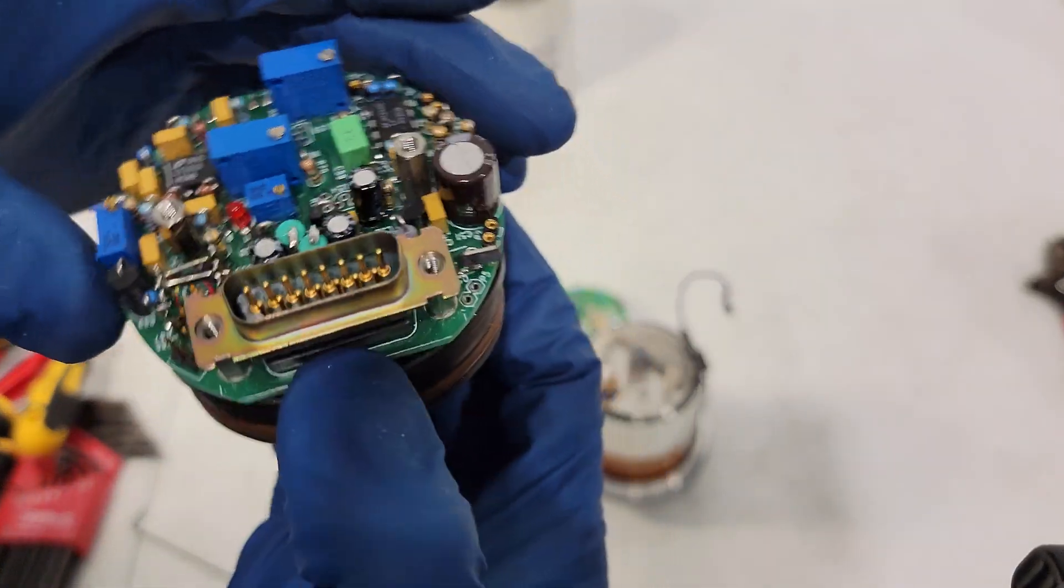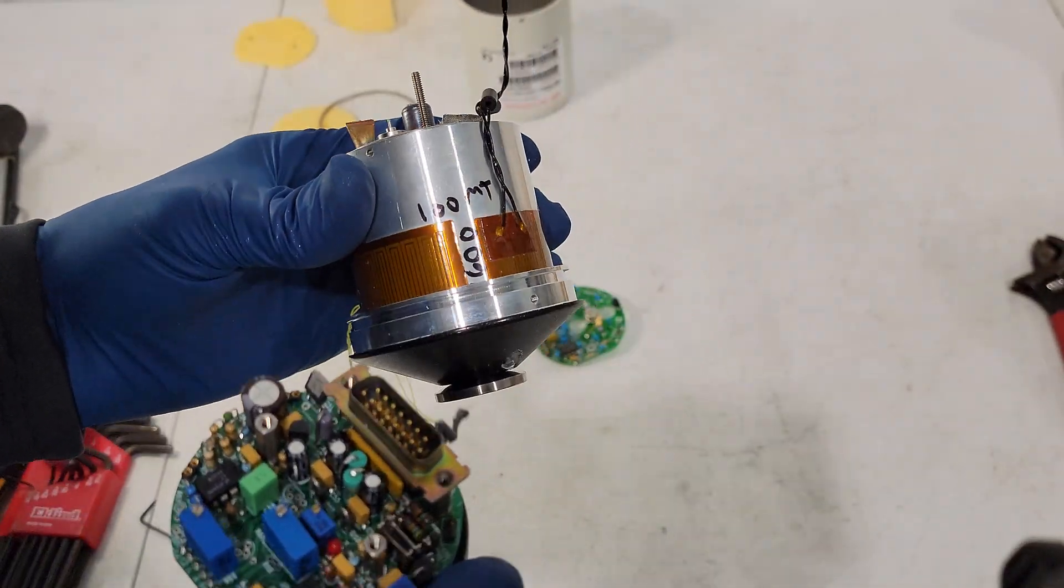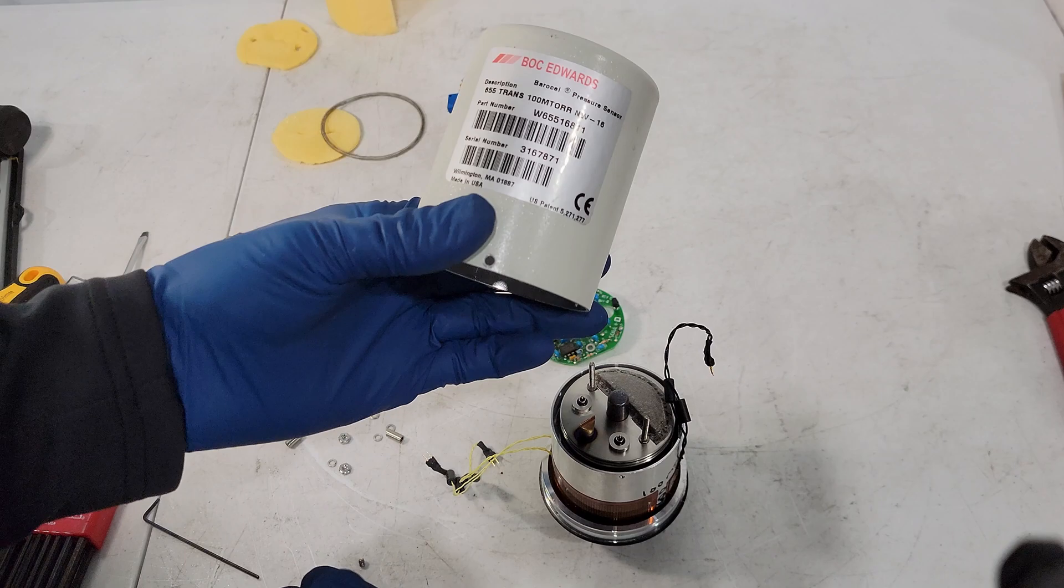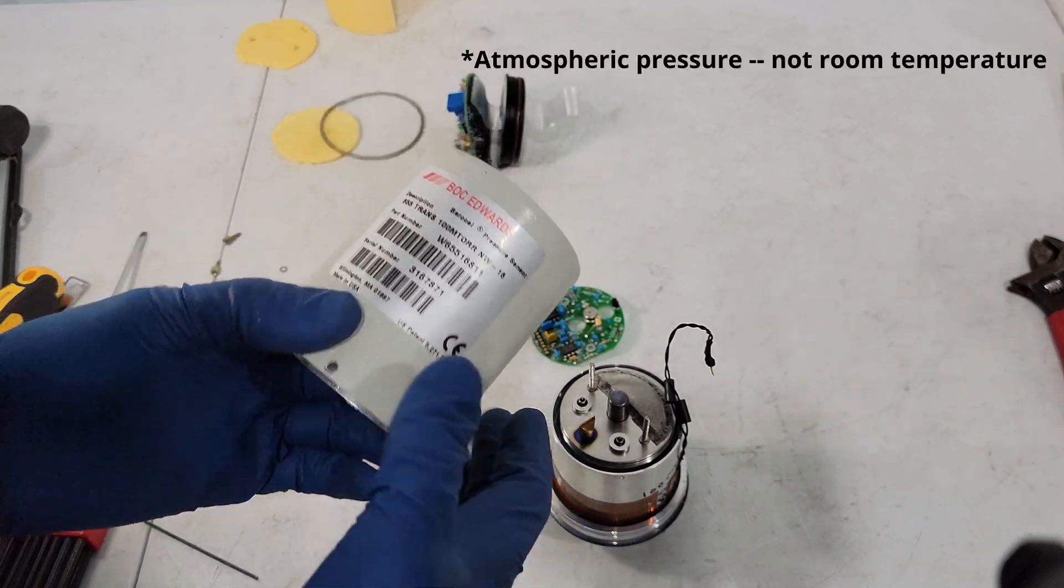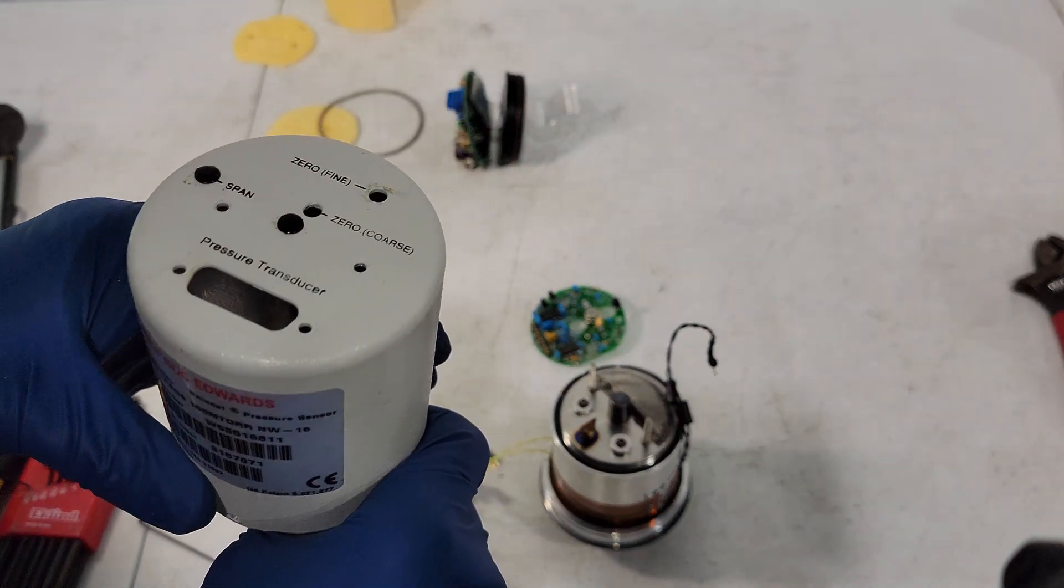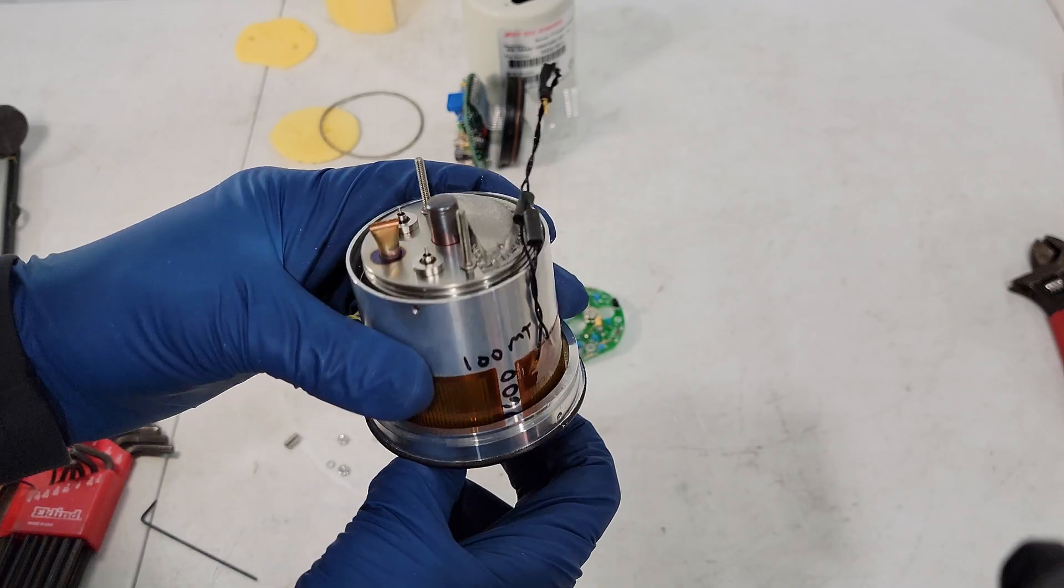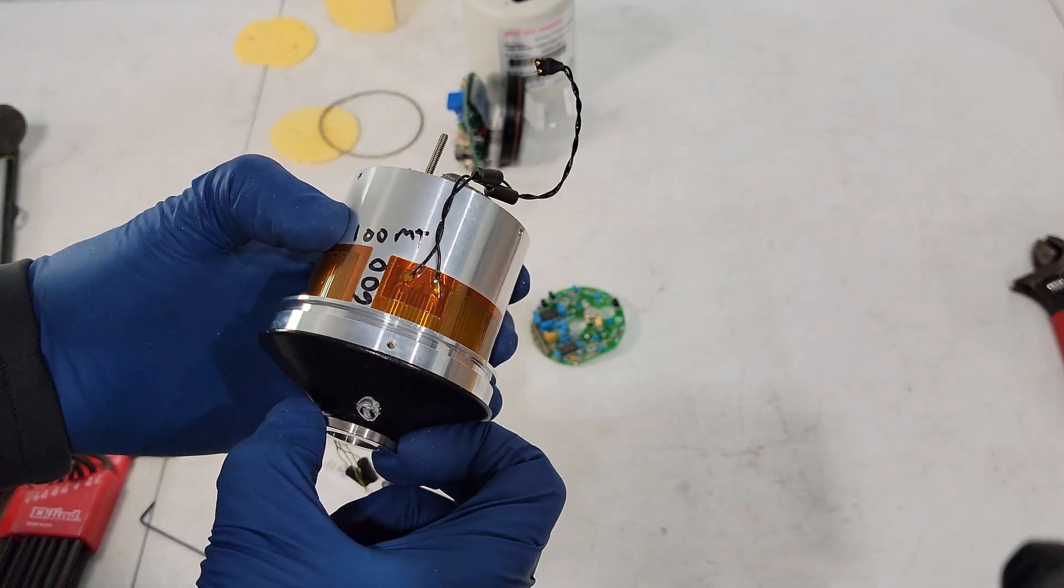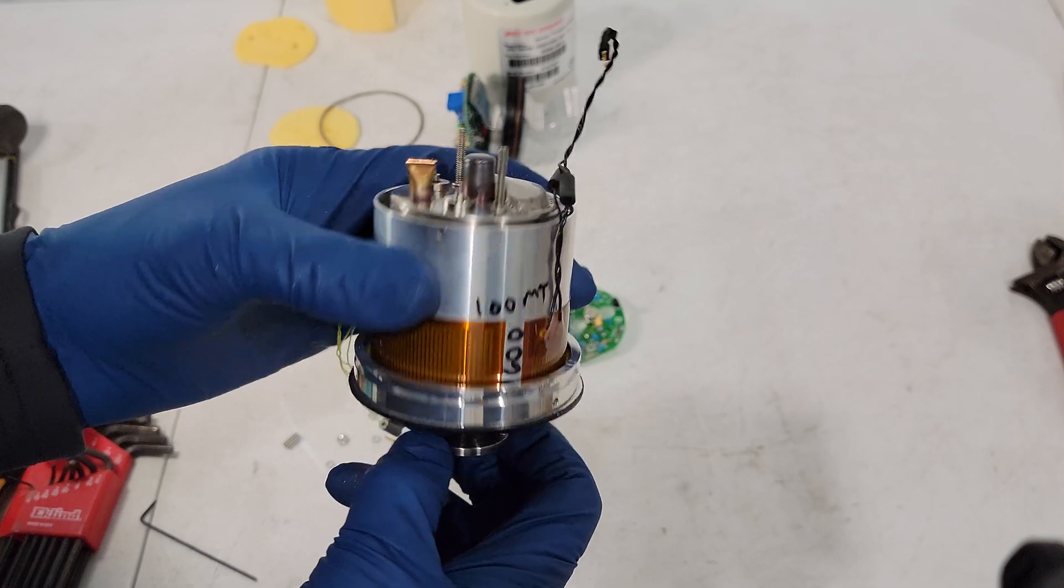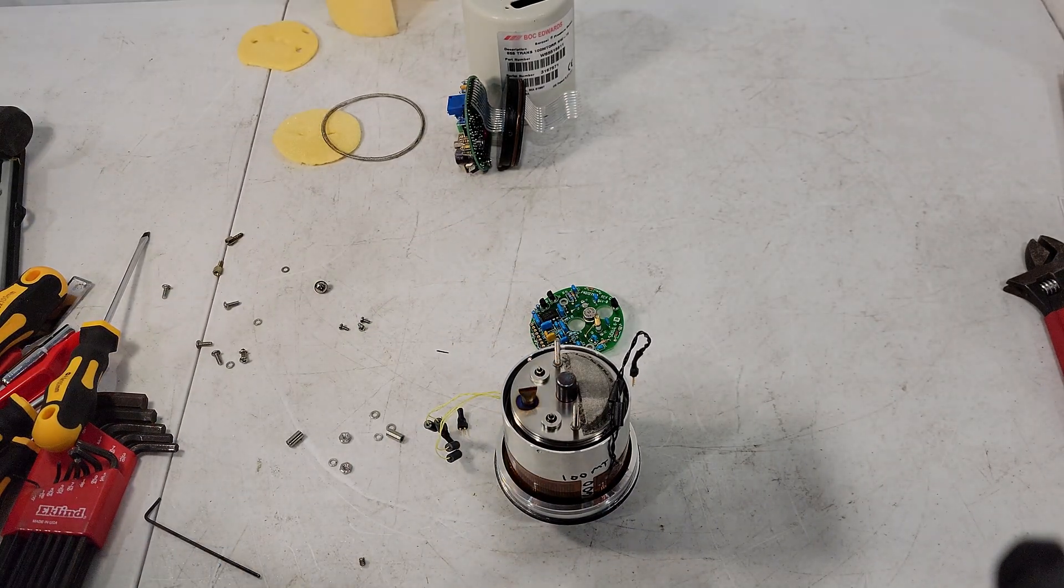But anyway, I have many of these devices and they do go bad rather often. I'd be curious to see what the common cause is if it's just some sort of circuit issue or if it truly is part of the capacitance manometer going bad. This gauge was meant for 100 millitorr. So it being stored at room temperature all the time, technically it's over pressure by a lot. So just being stored at over pressure might not be good for the gauge itself. Maybe that causes it to fail as well. I'm not super familiar with the storage conditions for these either. I do know when they work, they work really well and they're one of the state of the art type gauges. This is really the type of gauge you want if you're trying to measure vacuum at an absolute scale. I mean, for low pressures, it's the way to go.